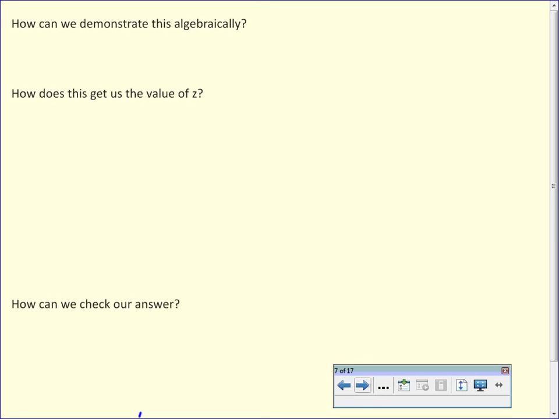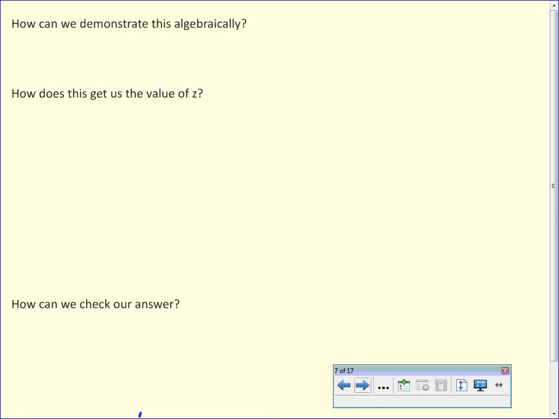So now how would we demonstrate that algebraically? If that was a multiplication expression, how do we get that identity back? I don't want to know what 3 z's are. I want to know what 1 z is. So I want to find the identity or the value of just z. So if this is a multiplication equation, what do I do to get the identity? Not minus or addition. You're on the right track, but you're on the wrong operation.